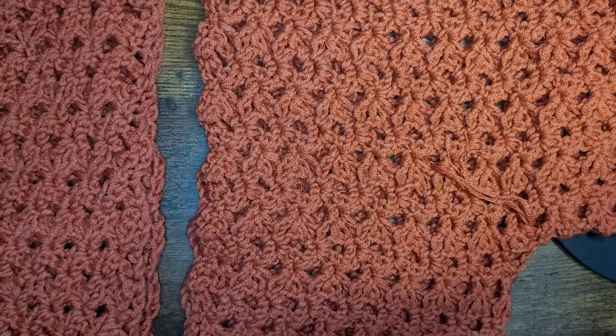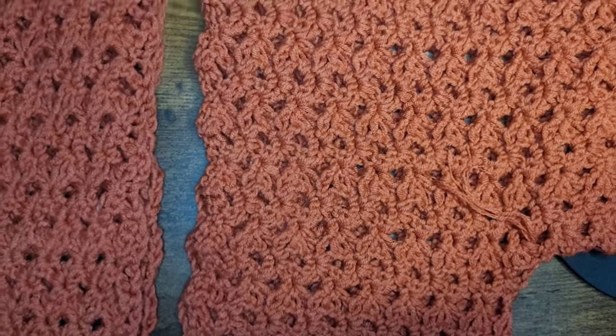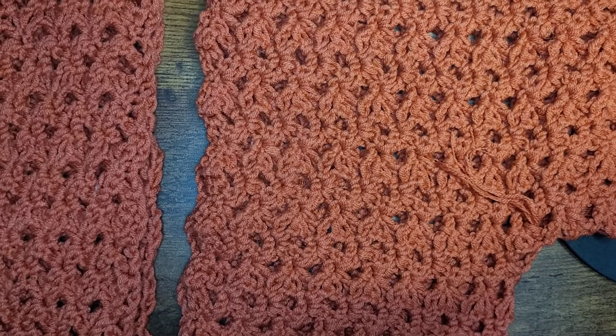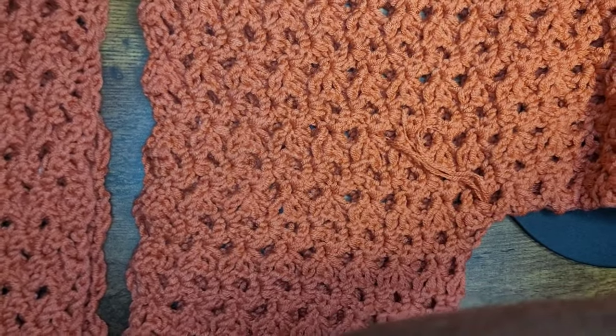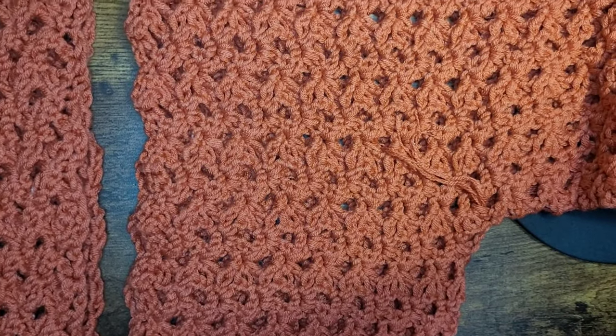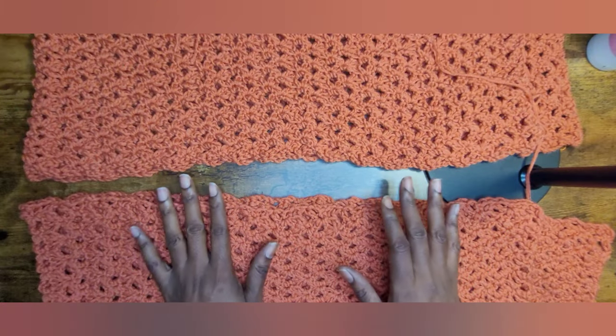And what I learned about this pineapple strip is that you don't have to have 31 rows. I realized that as I was going along, 31 rows is too long. I'm adjusting my camera here. Let me go ahead and I'll be back.